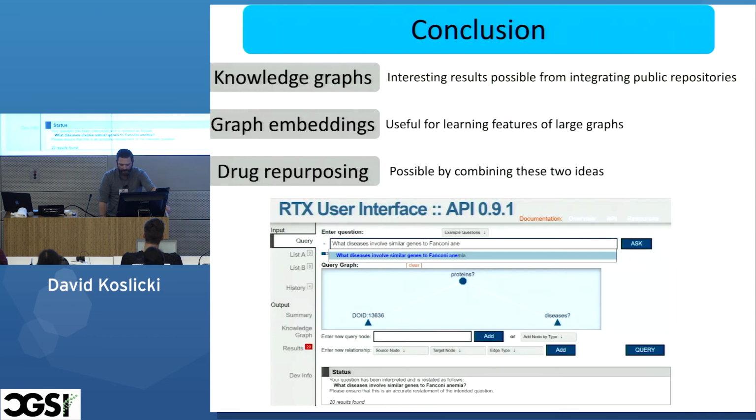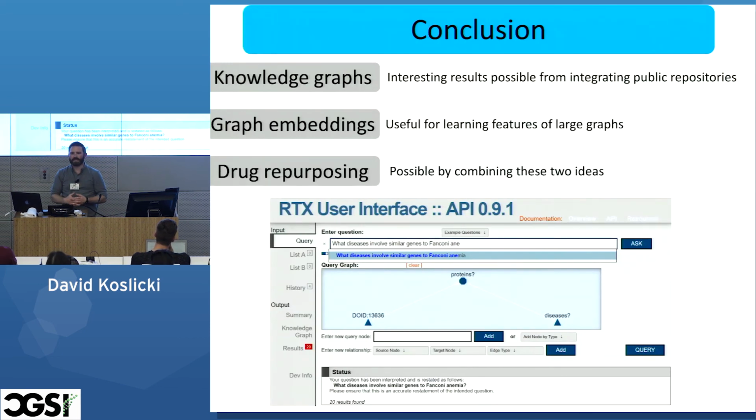And very lastly, a shameless plug. This is not the only thing that Translator is trying to do. Translator is actually trying to make basically a biomedical Siri, so you can ask questions of one of these automated systems. I hesitate to give you the URL directly because I don't want you all to hit it at the same time and have the whole system come crashing down.